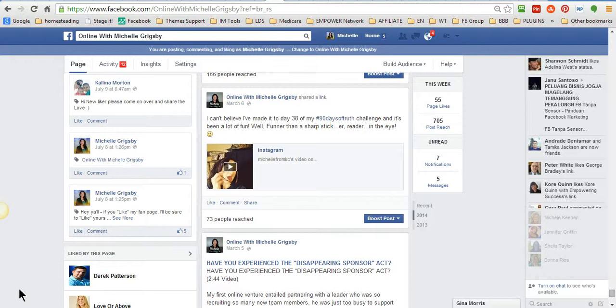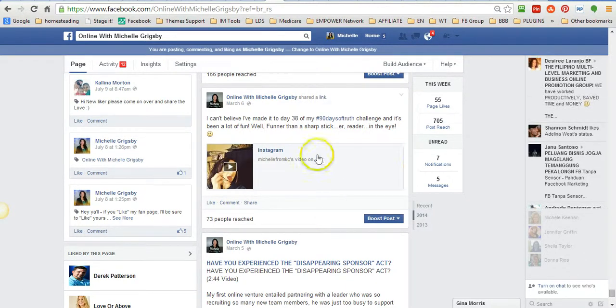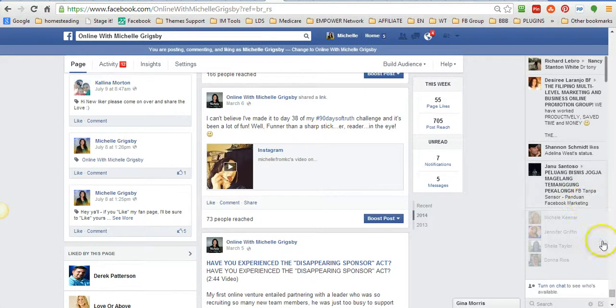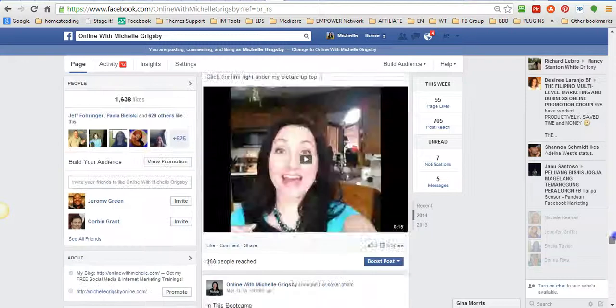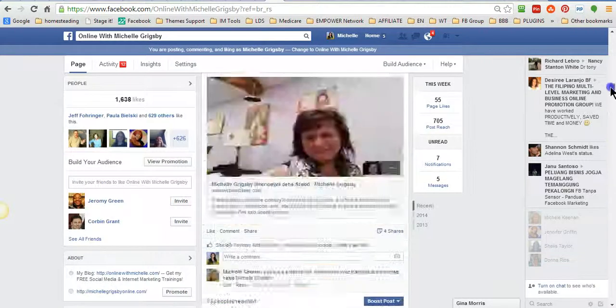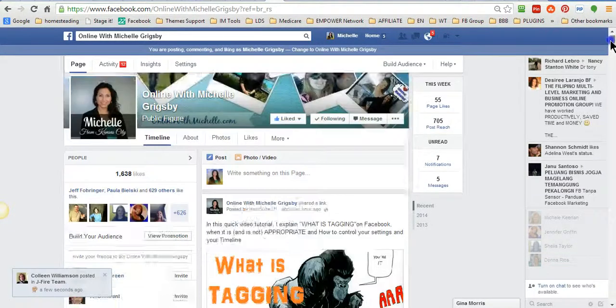We do not want a blog post, when we post it on our fan page, to look like this. Even though this is a link from, I think, my Instagram account, if we're not using the correct size images, then the images are going to be over here on the side and the text over here. We want our blog post to take up the whole timeline, like this last one I did.